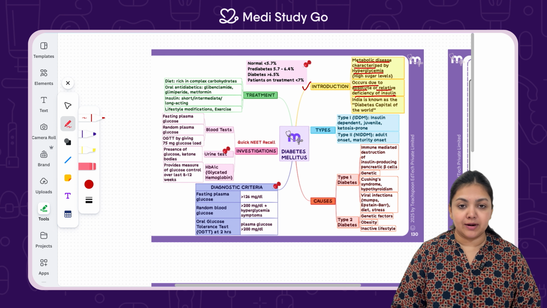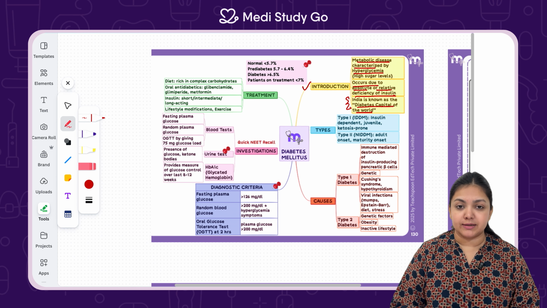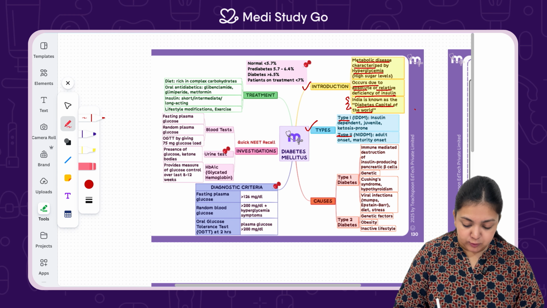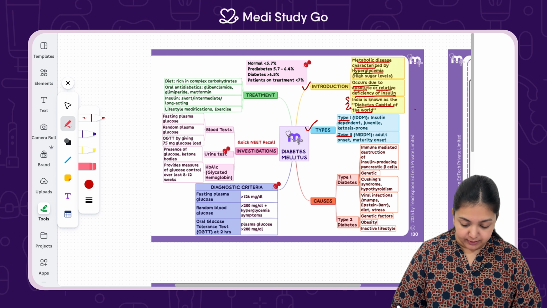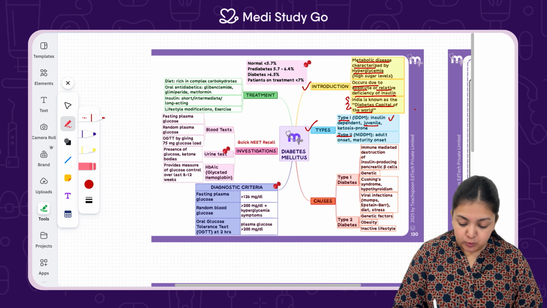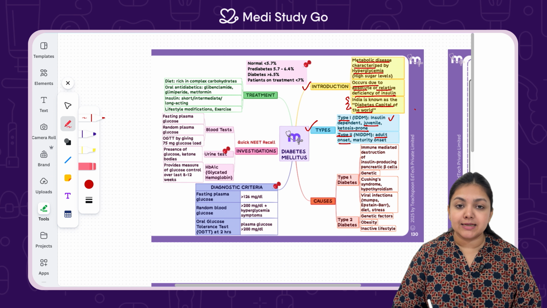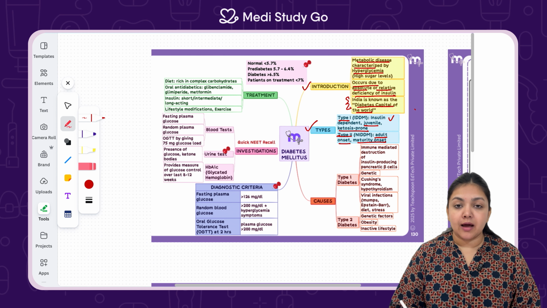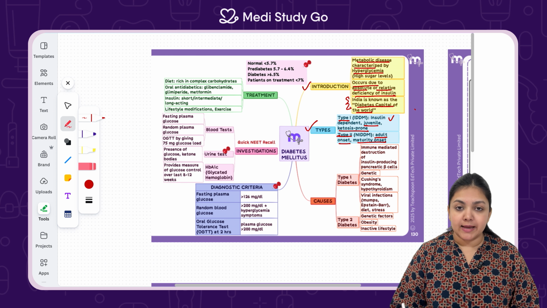body, leading to hyperglycemia. A quick fact is that India is known as the diabetes capital of the world because of high prevalence of diabetes mellitus. Now, there are two common types of diabetes, which is type 1 and type 2. Type 1 is insulin dependent and type 2 is non-insulin dependent. So type 1 is usually in juvenile state and is ketosis prone, whereas type 2 is seen as adult onset and in mature stages. Now both these types are related to the quantity and the presence of insulin. So the causes of both these types will also be different.